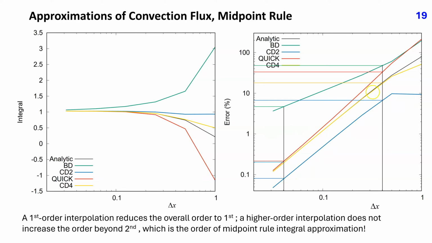Most interestingly, the error is significantly smaller when linear interpolation is used than with any other higher order interpolation. This is because the errors from 2 approximations, interpolation and integration, in the case of linear interpolation, partially cancel out. As shown in the preceding slide, CD2 overpredicts the phase value, and here we see that midpoint rule underpredicts the integral. The 2 effects thus compensate each other.